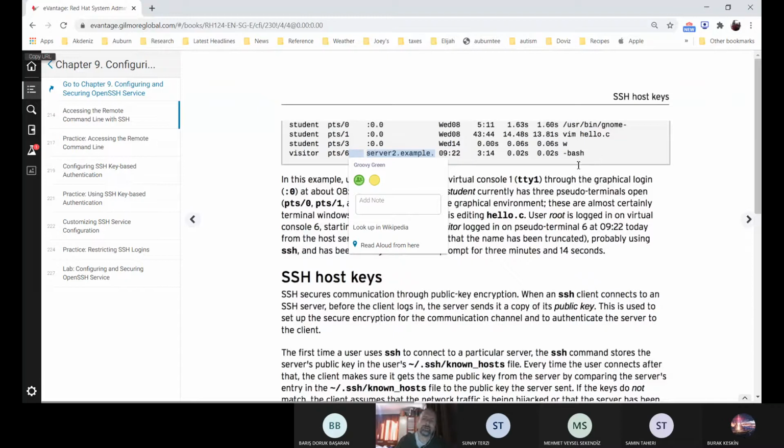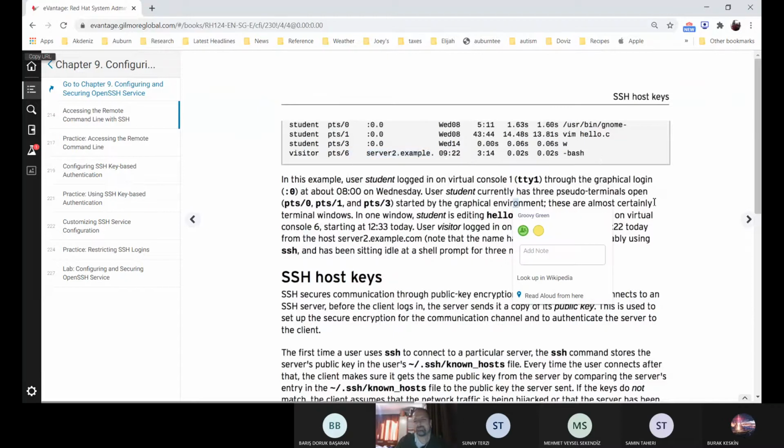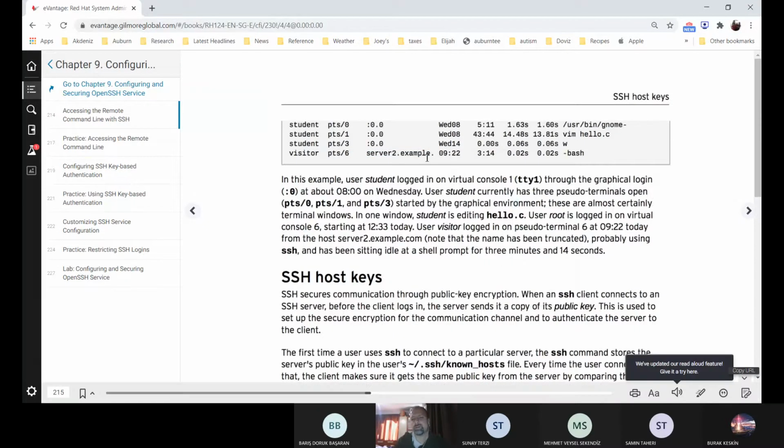Now, right now, what this bash says is simply this user has a terminal window open, right? That's all they have right now. Now, they've had a terminal window open, it looks like, for a while. Let's see, where does it say? All right, so they logged in at 9:22 today, and they've been doing stuff. Oh, not for a very long time. They've been doing stuff for like 3 hours. Okay. No, sorry, 3 minutes, not 3 hours. 3 minutes.